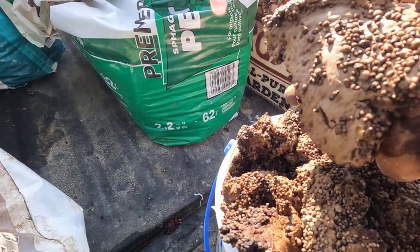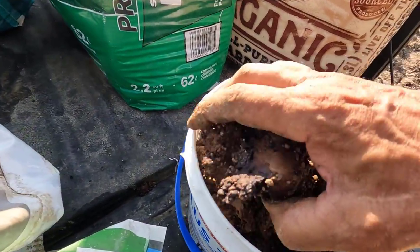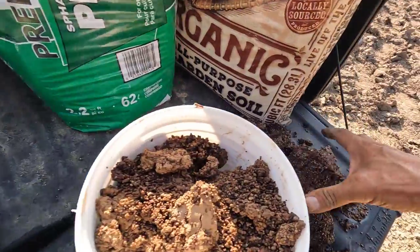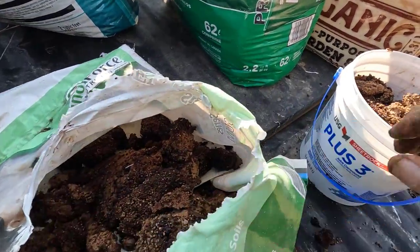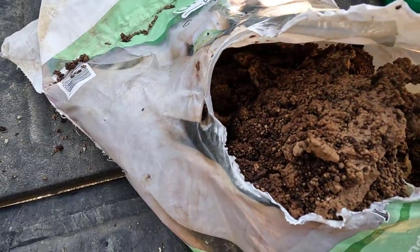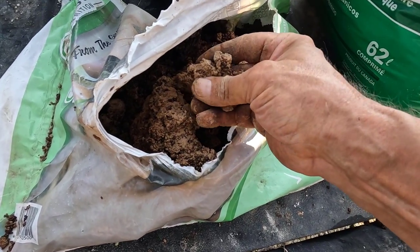This is what the melted stuff looks like. Looks like clay. That's really bizarre. So, like I said, I'm gonna put this in a bucket and melt it and apply it as a liquid at some other time. Kind of looks like poop. But it doesn't smell like poop. Yeah, I've had this sitting around for a couple years. The camera overheated. Don't know how much of that got recorded, but I've had this bag for 2 or 3 years, and the mice ate that little hole in it, and it was in the greenhouse, so water was getting into it.